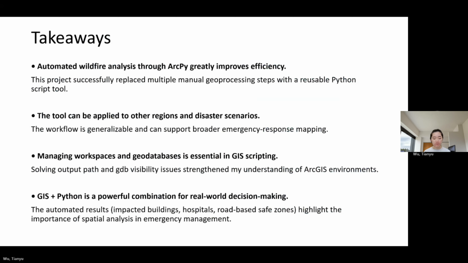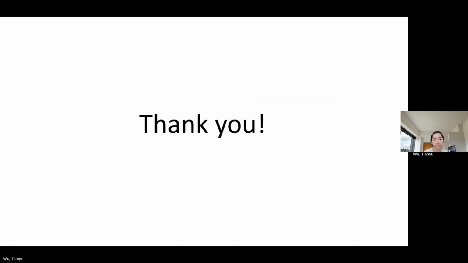The tool is reusable and can be applied to future wildfire events or even other types of disasters. Through this project, I also gained valuable experience in writing Python scripts, managing geodatabases, and debugging geoprocessing tools.